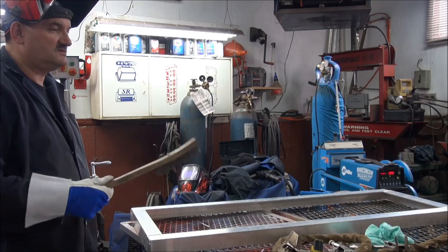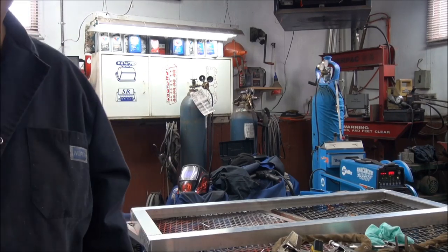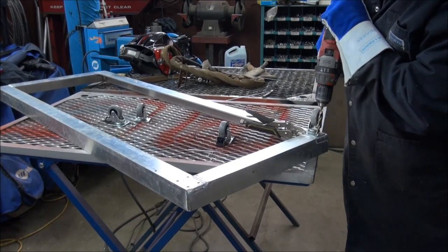So what I'm going to do now is look at my casters. I'm going to mount my casters on it and see how it fits on the grapple. So hopefully it will fit. So now I'm drilling out for the casters. Almost got that done.